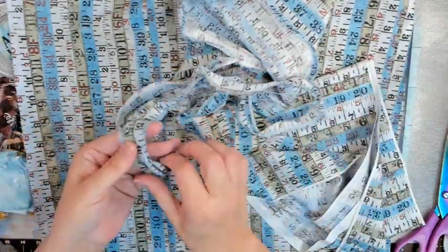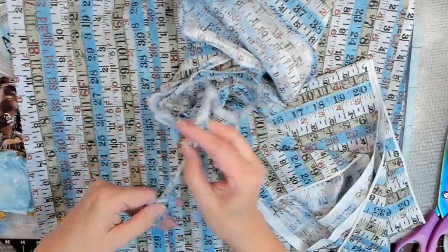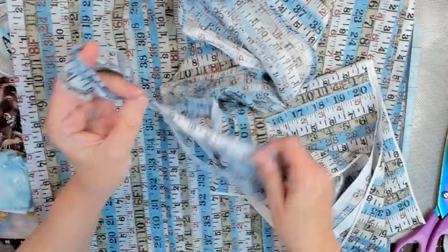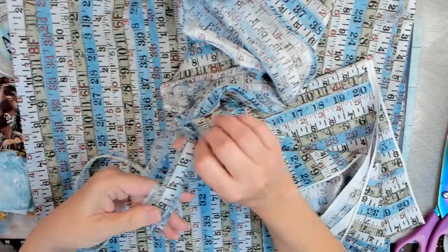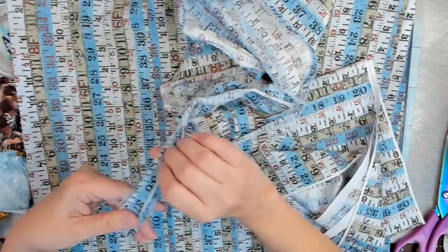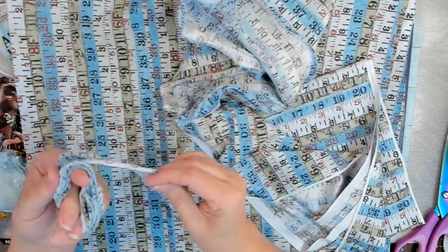Now the way to get this started is you go to the edge of your fabric, you make a little snip, let's say a half inch snip, and then you grab one side and you grab the other side and you pull apart. And it will just tear. And then you get the raveled edges.